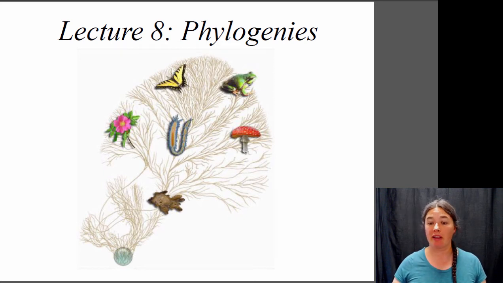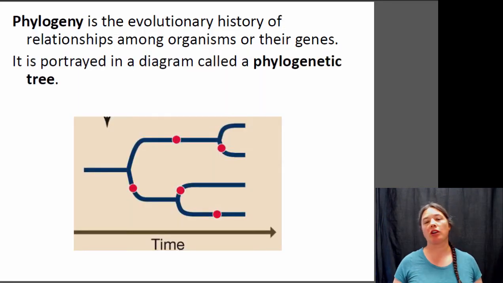Today we're going to be talking about phylogenies, phylogenetic trees, and how to read them and how to make them. So first let's talk about what we mean by phylogeny. A phylogeny is simply the evolutionary history of a group of organisms that describes the relationships between those organisms. So which organisms are more closely related to each other, which are more distantly related, when did they diverge, things like that. All right, and then we usually visualize these phylogenies using phylogenetic trees.